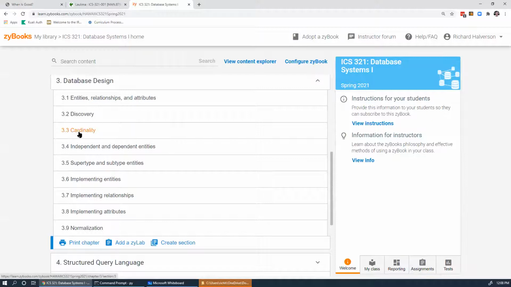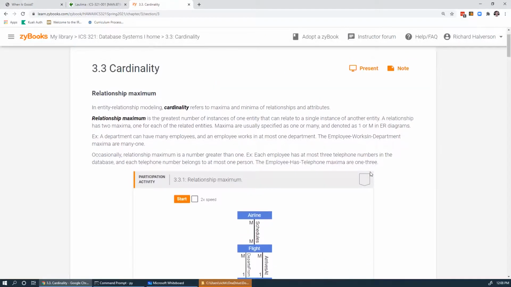We are in Cardinality. This is the first semester that I'm using this textbook to the depth, and actually lecturing on it. In the past, everything in this chapter used to be just one assignment, and it's pretty important stuff, and it really is a good way of looking at designing and documenting databases. So I'm glad we're spending more time on it.